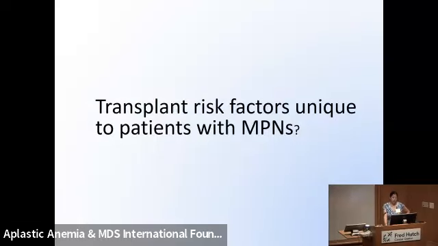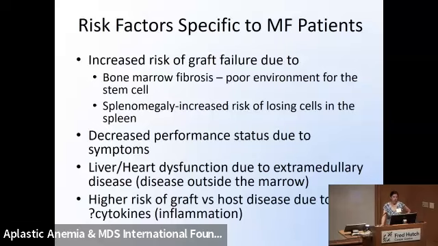So what are the transplant factors unique to patients with MPNs that we wouldn't see necessarily in patients with leukemia or lymphoma or aplastic anemia? So the bone marrow is fibrotic. So patients have an increased risk of graft failure. I think we've been lucky at our center that we have not had very many patients have graft failure. And I think that's due to our high intensity conditioning regimens, which I'll talk about. But having a bone marrow that's fibrotic, I liken to having a weedy garden. So you're trying to grow flowers and pour soil in a weedy garden, and you're trying to get these stem cells to grow. So it's more difficult than when you have a healthy marrow.